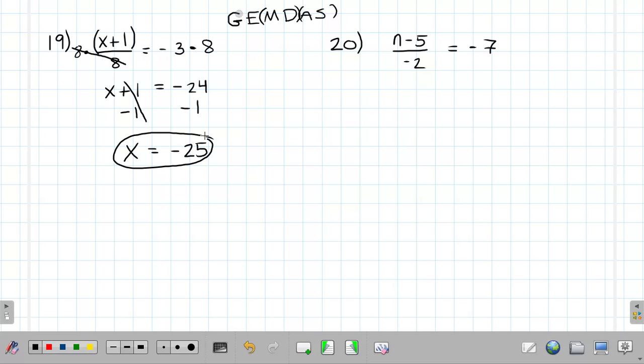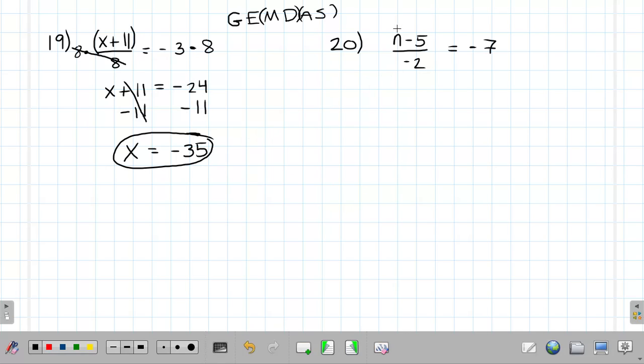Oh, I do see there's a little error. So this is first here. This should actually be plus 11. So that should be plus 11 minus 11. So it actually gives us negative 35. So I do apologize for that little, not really a typo, a righto there. But once again, that's simply because I left off something there. And it's a good point to make here: always make sure you copy down your problems correctly. Even I make those mistakes. So if I make them, it's easy for you to make them, so just make sure you copy down your problems correctly. So the answer is actually negative 35. So negative 24 minus 11, negative 35.